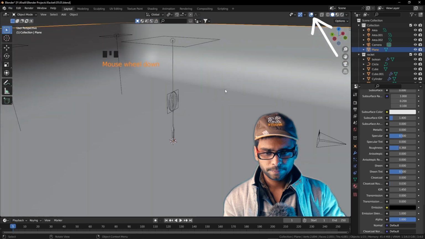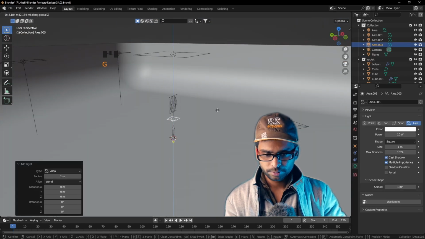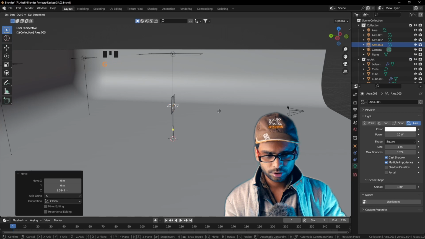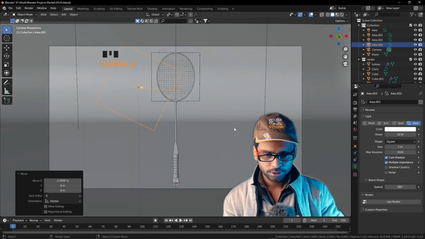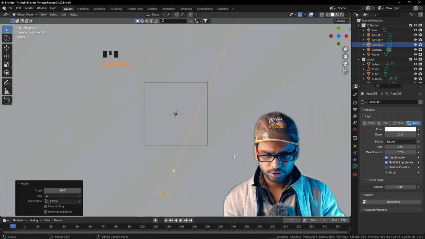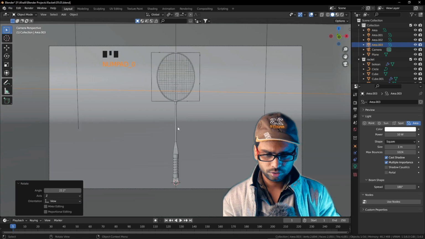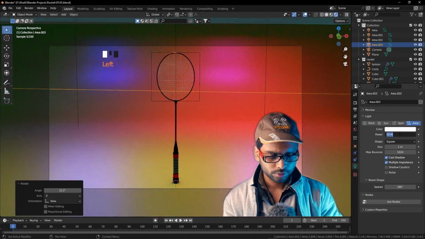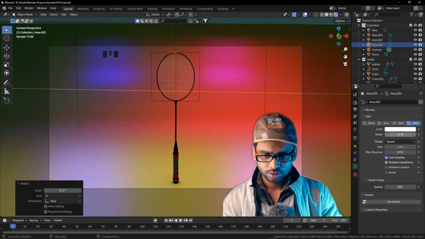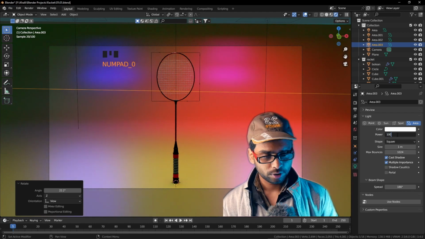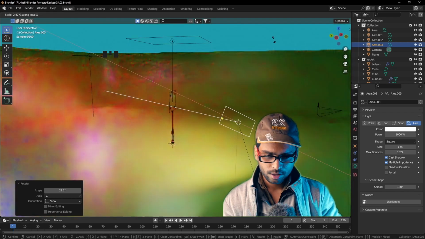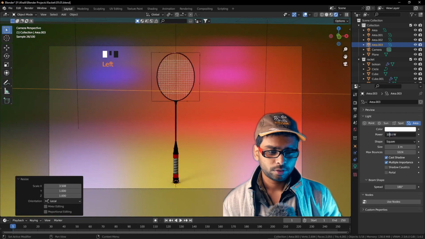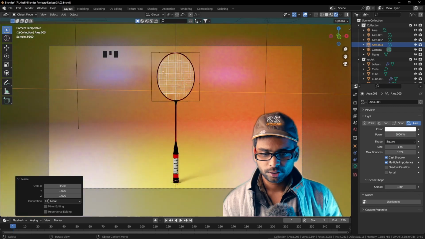Click on this overlay button, shift A, add an area light, grab it up. Okay, grab it on the axis of Y, rotate it, grab it. Okay, grab it on the x-axis, press 0 again, rotate it on the axis of Z, press 7 and 0, render, increase the strength to 50. Okay, 50 is too low. What about 1000? Okay, it's great. Size on the x-axis, increase the power, just experimenting.